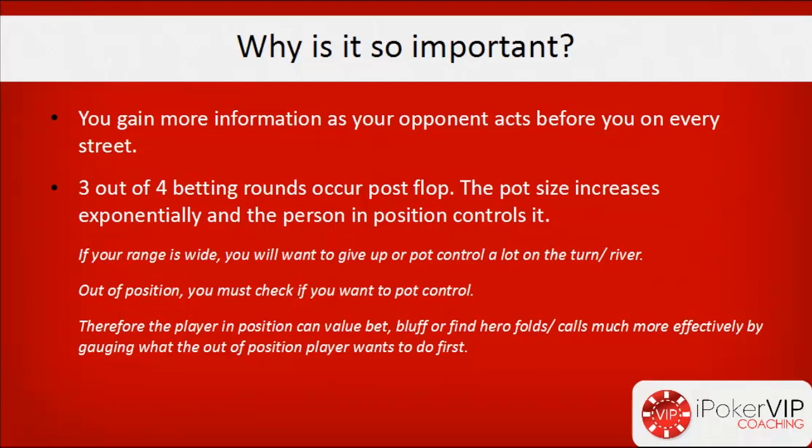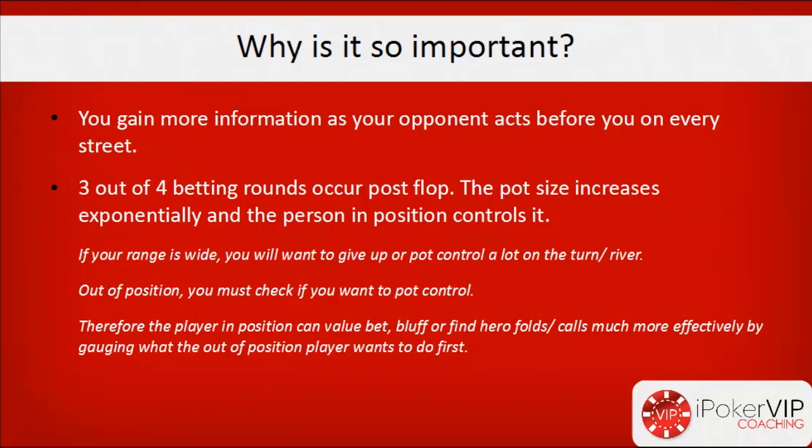However, out of position, he can only check and hope that his opponent doesn't bet. So if you're in position on him, he can only check and hope that you don't bet. If he checks the turn, you can bet twice when you're in position, so he isn't removing a betting round. Whilst if he checks the river out of position, he can't see a showdown, as you can still fire a big bet.